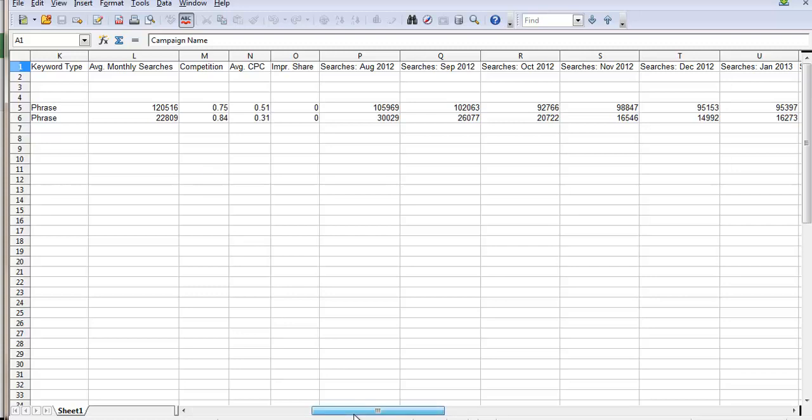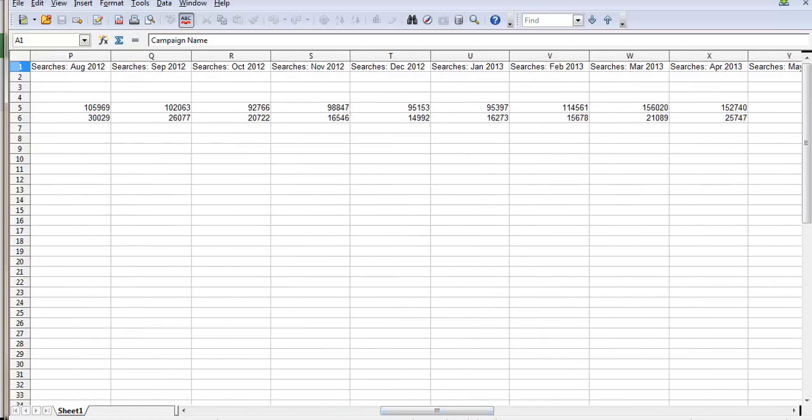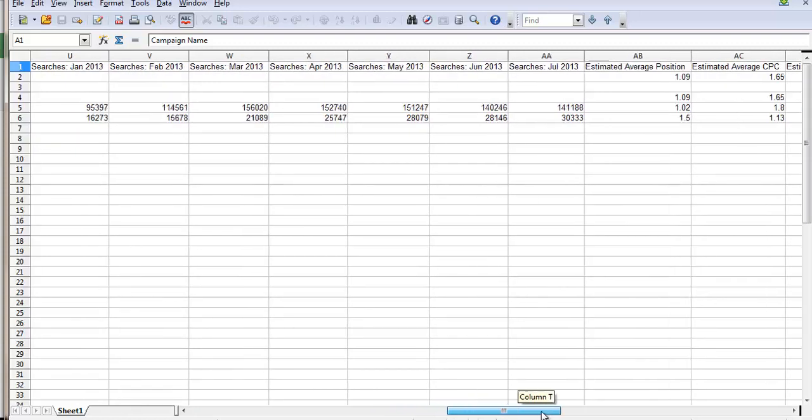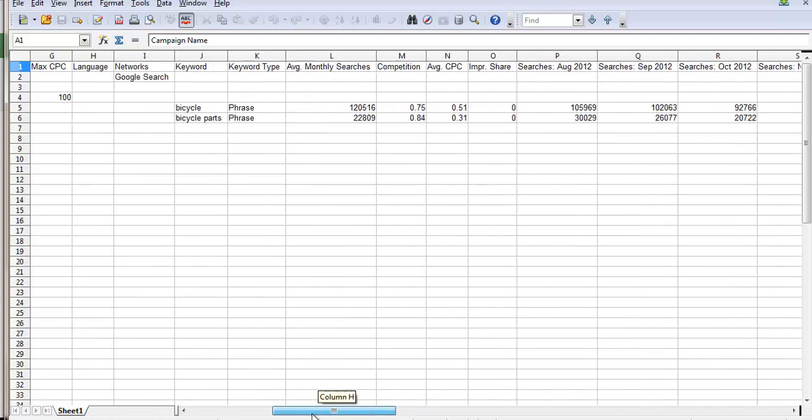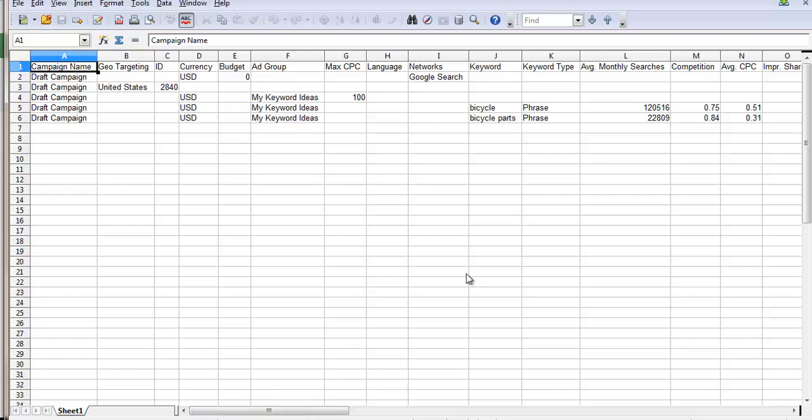So, okay, that's one thing. And then, obviously, as I said, I think that this is really cool that they've actually given values for all the different months. That's excellent. And then the other thing that I found really interesting is that they have two different kinds of cost per click. They give you the estimated average cost per click, and then back here at the beginning, they give you the average cost per click.